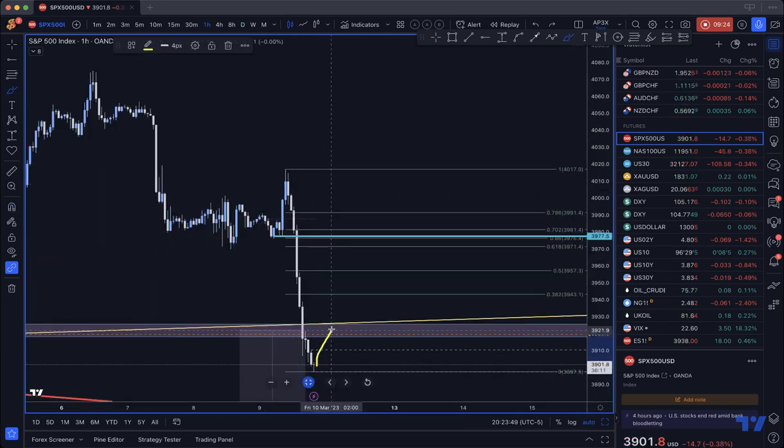So let's give it a little wait, see what we can catch in London or pre-London, and then enter into the direction of the trend. This is all high risk, given that it's all happening with the non-farm payrolls in the U.S. session coming up Friday, and then the weekend risk. So a lot of fireworks, lots of volatility. What it means is you have to enter a small position size to account for volatility. So wider stops, small position sizes.